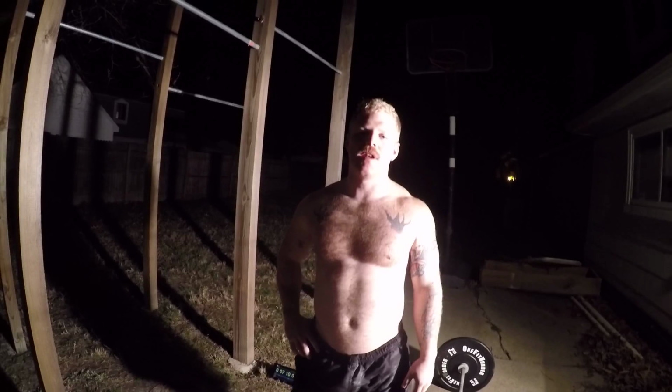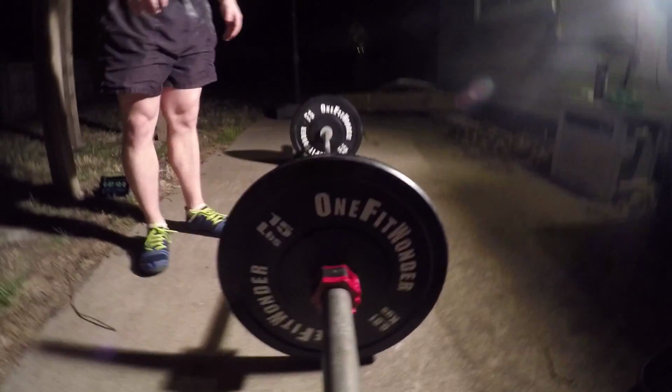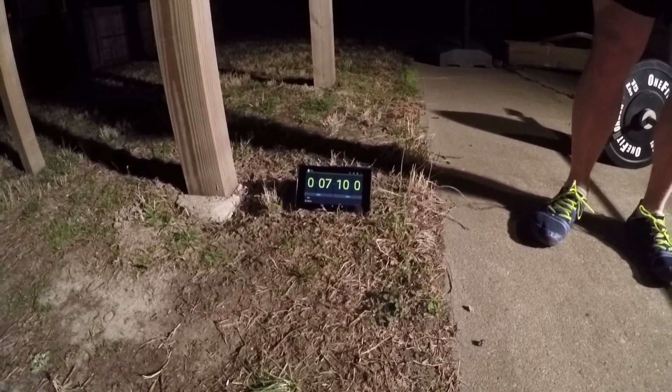I'm competing in the Mid-Atlantic region in men's RX 16.3. Here's the bar, 45 pound bar, 15 pound plates. And that's a pull-up bar. And I just learned how to do muscle-ups. It's gonna be our clock. So, like 2 seconds ago.